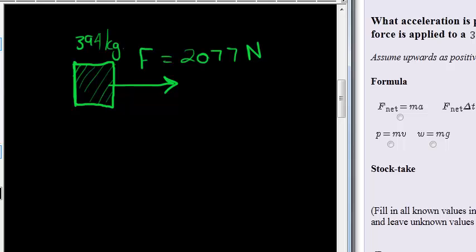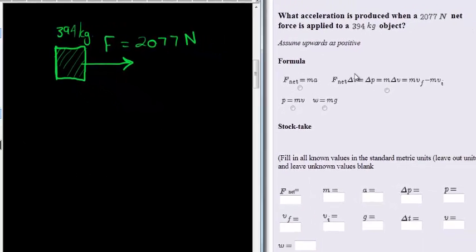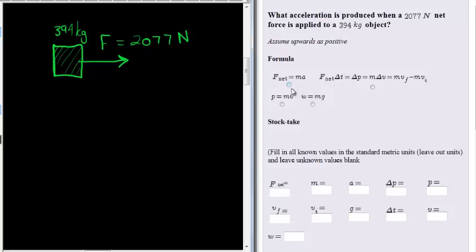Okay, so with that in mind, which formula are we going to use? Well, we have been given a net force, this is F_net, which means the applied force, the force that's being applied here might be more than that.